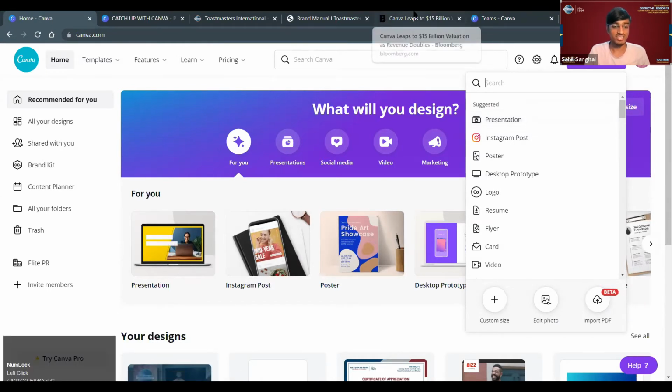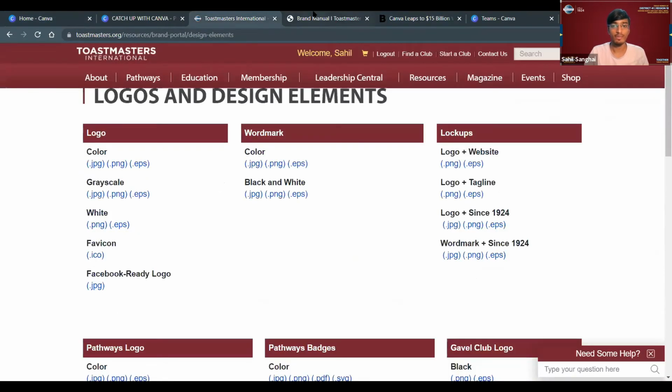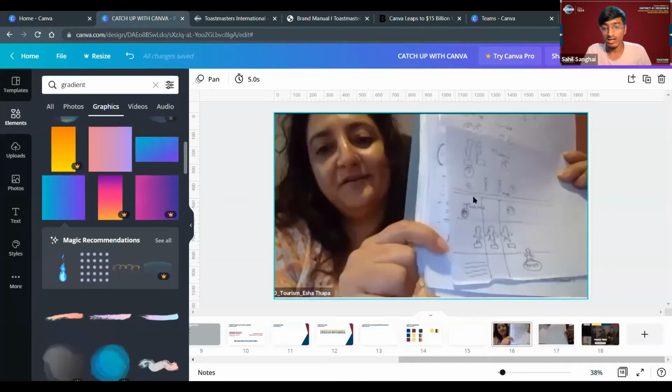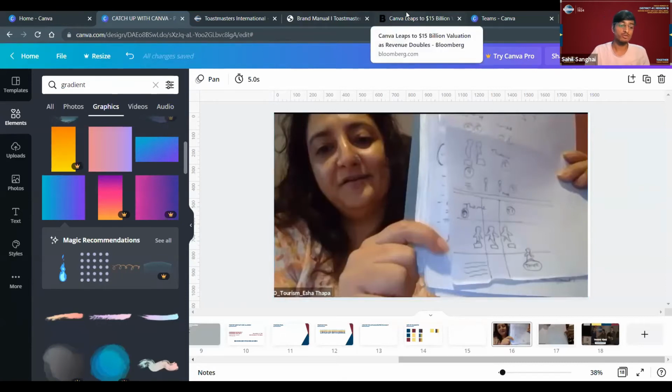So in this case, you might want a squarer kind of design, if not square, a rectangular design, which fits perfectly, right? But the important thing to make sure of is that when you post your flyer on different social media, they have different size and resolution restrictions, right? Instagram usually allows you to post a squarer kind of post. Facebook allows a different kind of post, and LinkedIn has a different category and different resolution, right?